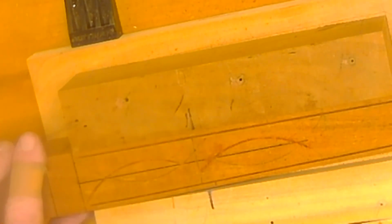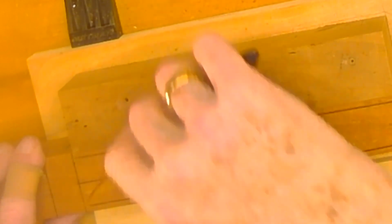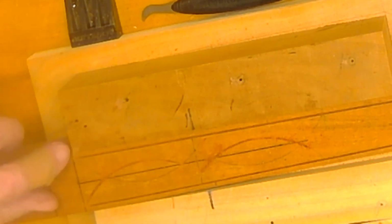Okay, so now we've got two grooves. And now what we need to do is to put the stringing in those grooves. I'm going to make a little mark here where I can see the mark. This end of this jig lines up right about with that line there, which is good.